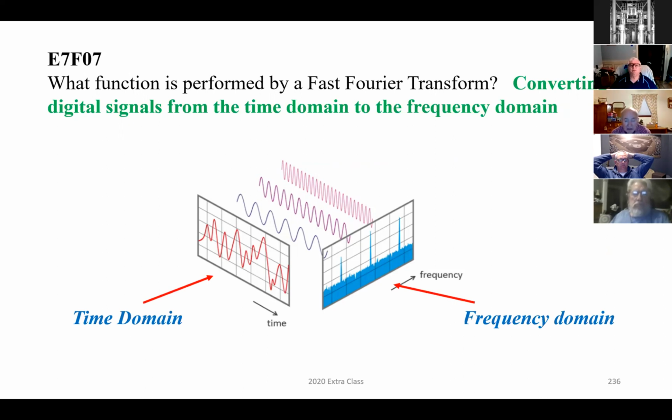Okay, what function is performed by a fast Fourier transform? That would be converting digital signals from the time domain to the frequency domain. And here again, they give you an example of the waveforms that you would see in the time domain and the actual frequency domain. If you look at the Flex or the IC 7300 at the clubhouse, this is what you're seeing coming into the antenna input. And then the fast Fourier transform, or FFT, is going to convert it into the frequency domain. So when you look at the screen, you'll be able to see the signals across the frequency that way instead of across time.